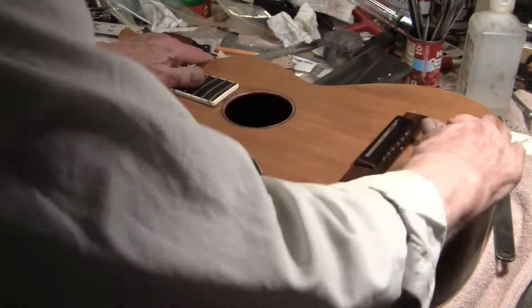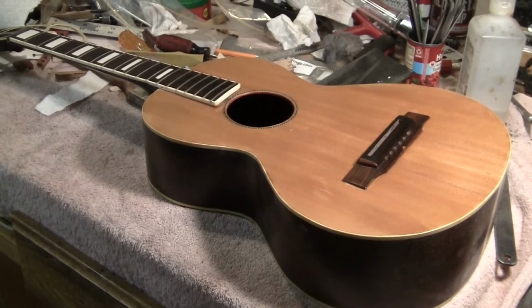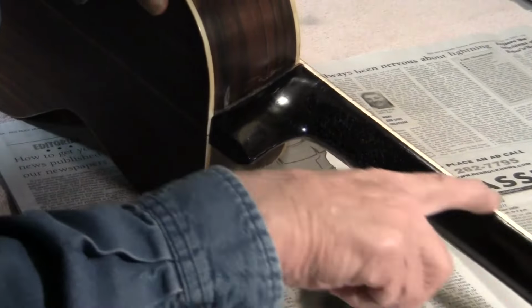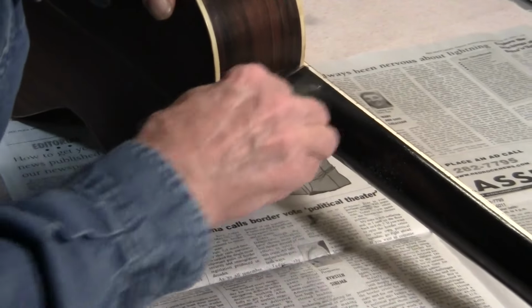I think it's from an imported narrow neck electric. Could be acoustic. Anyway, onward and upward. So dress this maybe with a single razor blade. I can't see. Here we go. That's better. I use the reflected light to look at a surface. That's how you do lapidary. One teeny flaw, I don't care about it.